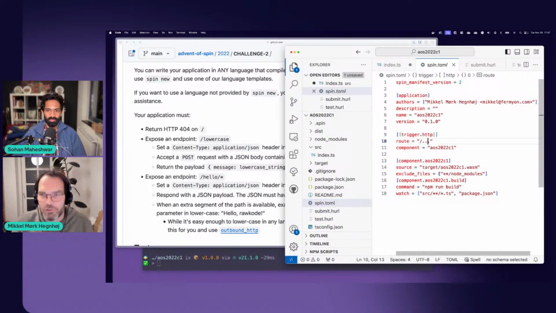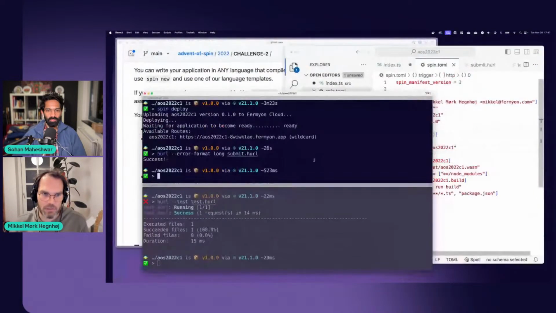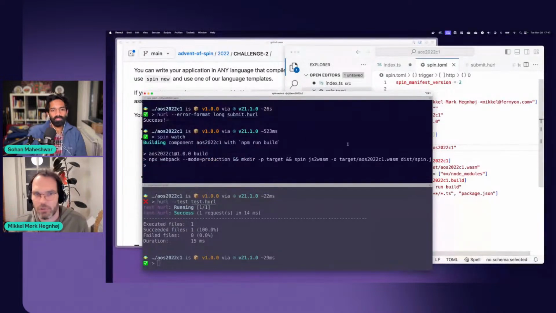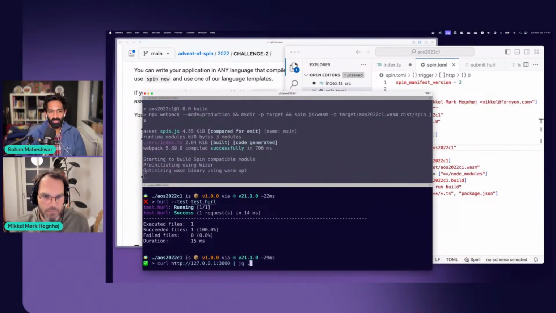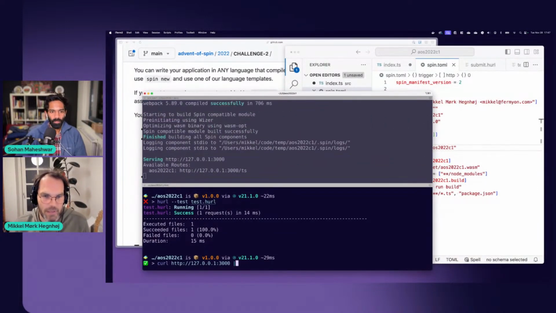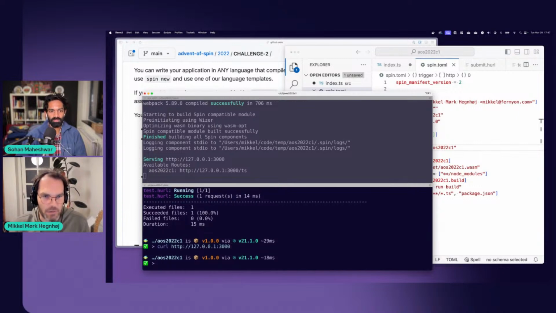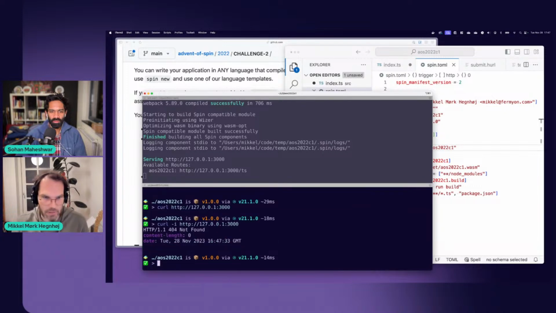So I think the easy one to do is to not have a route serve anything in the root. For instance, let's say this component is only serving /ts. Now, if I went ahead and we get the watch up and going again, you'll get a 404. Yeah, I go ahead and just do that. Yeah, you can see I get a 404 not found, right? So that's really the easiest one.